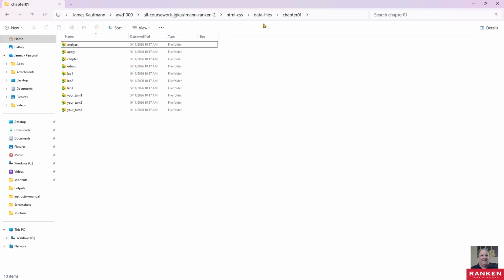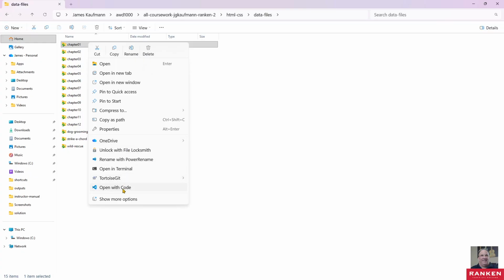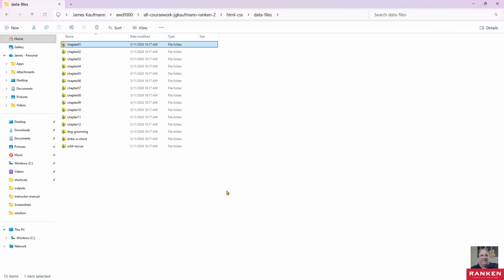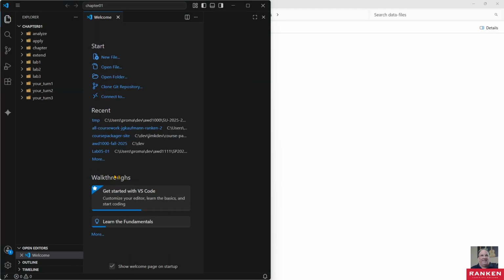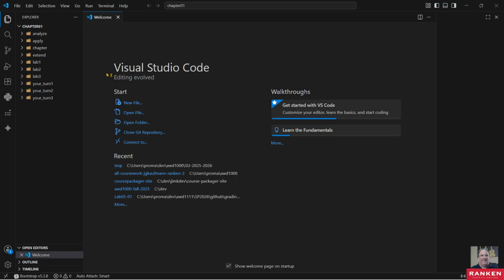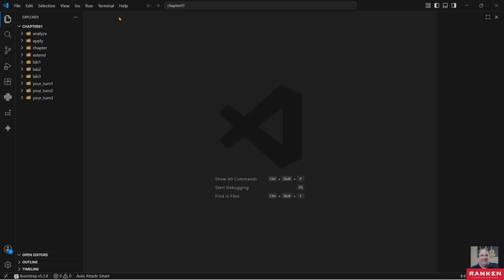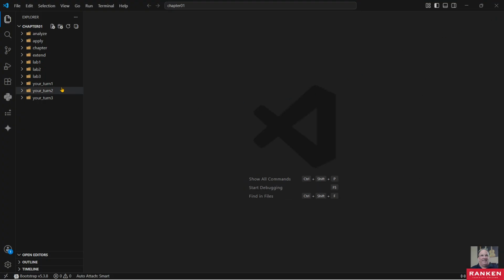But what I'll go ahead and do is open this up in code. You should have everything configured. You want to trust the author. So here is, let me make this big for now, and it's always going to come up with this welcome page. First thing, just close this out, and then over here on the right-hand side, I'd close this as well. Give yourself a lot of room.